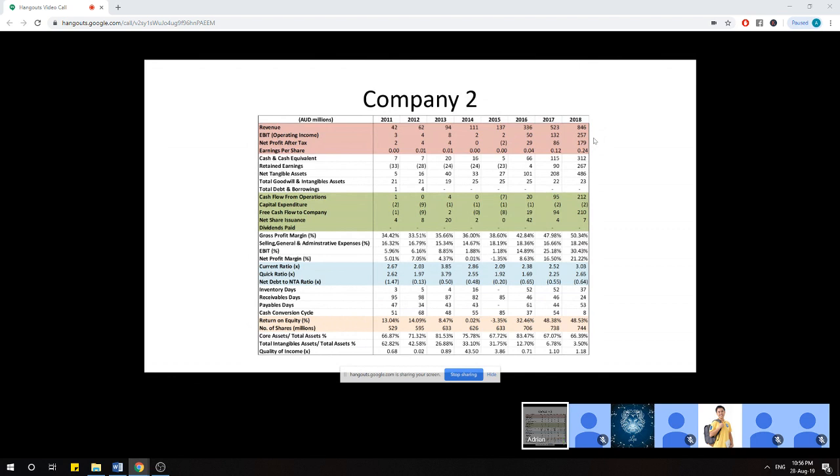You have to link it with the business model. But what I want to show you is that when you see the numbers too good already, usually the share price already reflects it. So if you really want to make a huge gain from investment, usually you have to get in right at the bottom, like in 2015 for this kind of company.